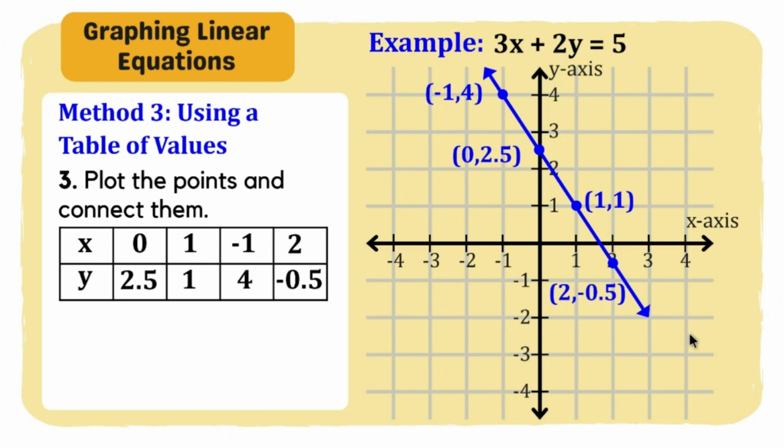And there you go. Ito na po yung ating graph ng ating equation, which is 3x plus 2y is equal to 5. Now, question, do we need the 4 points? Or pwede po bang 2 points lang, 3 points lang? Pwede naman po. Para mas accurate, we can have more values. Pwede nga pong dagdagan pa ng isa. We can have 5 values of x para mas makasigurado po tayo. Depende po sa ibibigay na instruction ng inyong teachers.